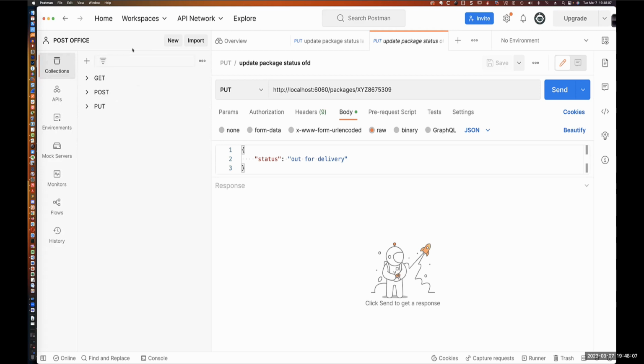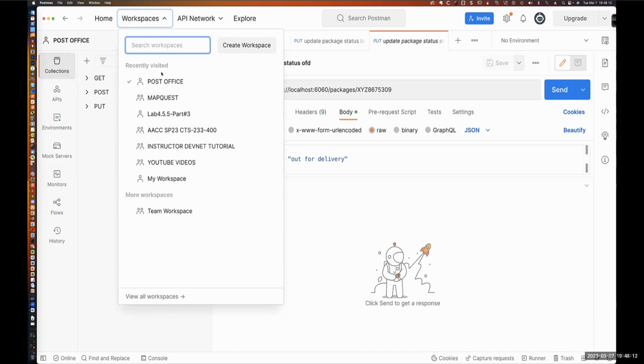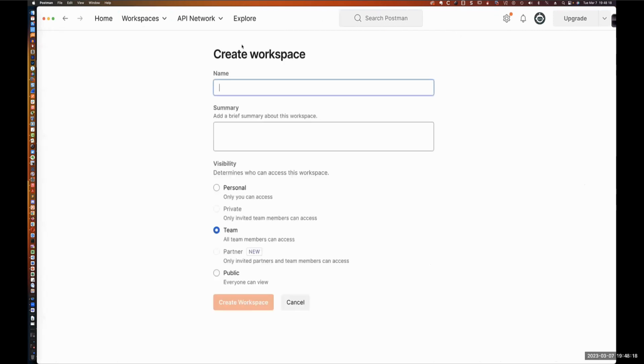So you create your free account, you get logged in. So let me come into Workspaces, and you can see here, I've got instructional DevNet, YouTube videos, all this great stuff. So let's create a new workspace. And the workspace name here is just going to be, let's say that I teach at University of Maryland Global Campus, where I taught for about 5 years. And this would be all my API work for UMGC.